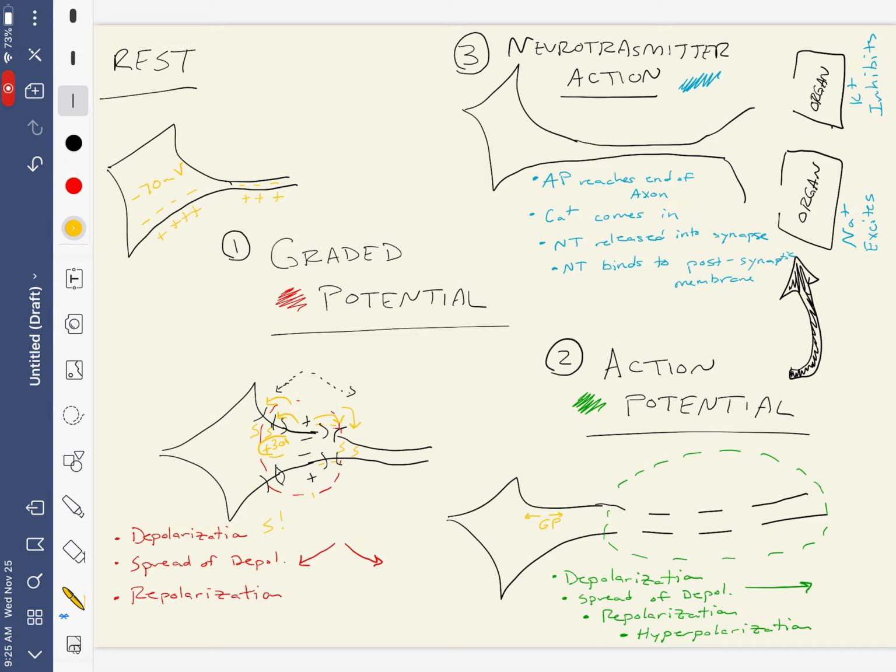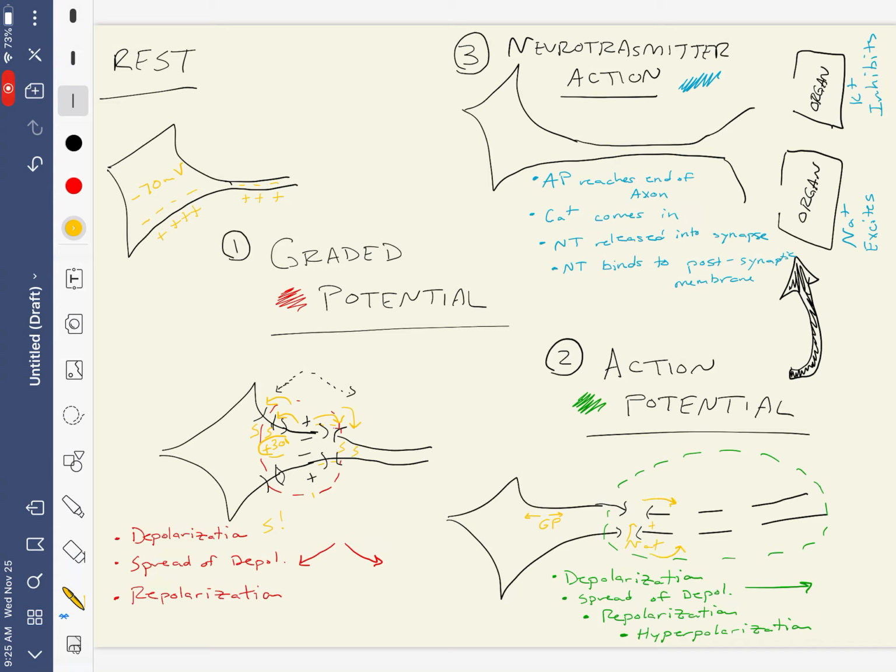The action potential has the same steps with only the addition of one. And now, instead of being closer to where the nerve cell body meets the axon, now we're going to be traveling down the axon. So it's the same steps. What happens first is that sodium channels open. Sodium rushes in, turning the inside positive. That generates a spark. In an action potential, that depolarization wave is only going to spread in one direction.